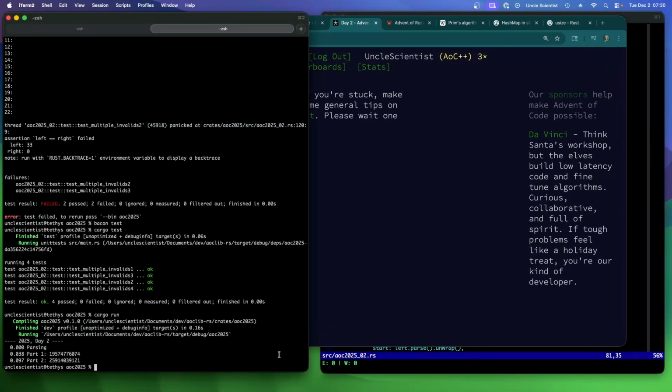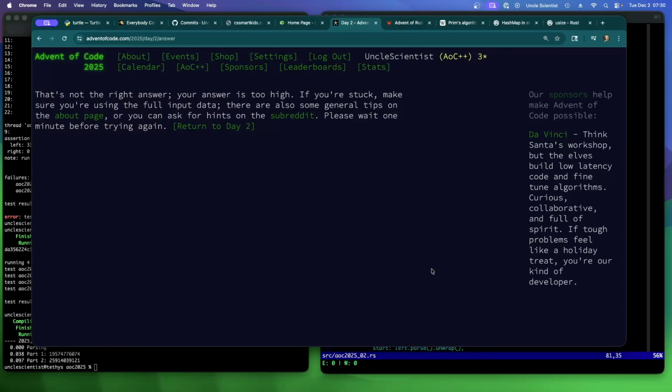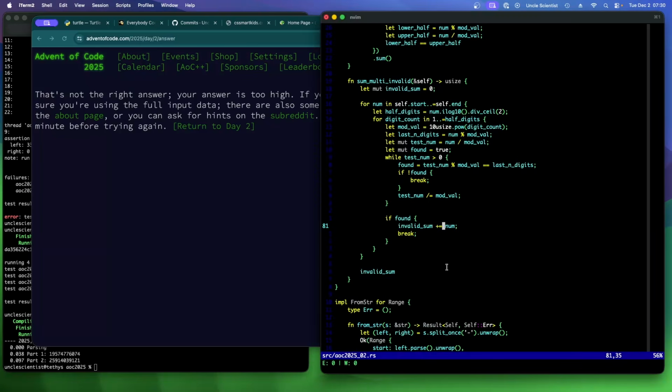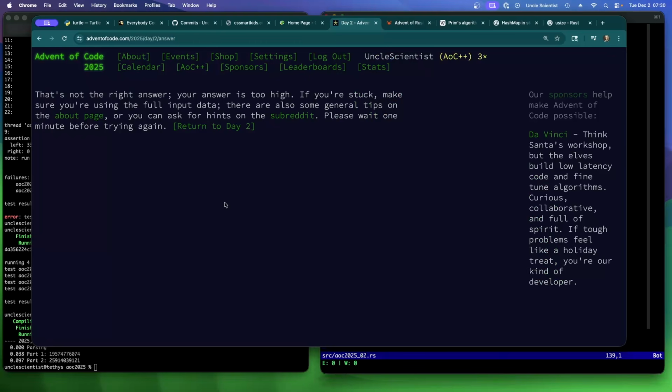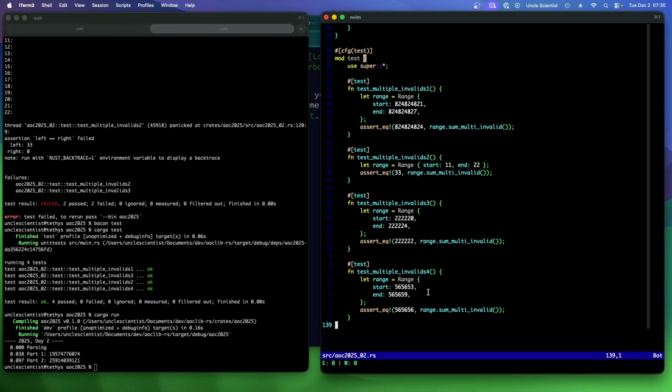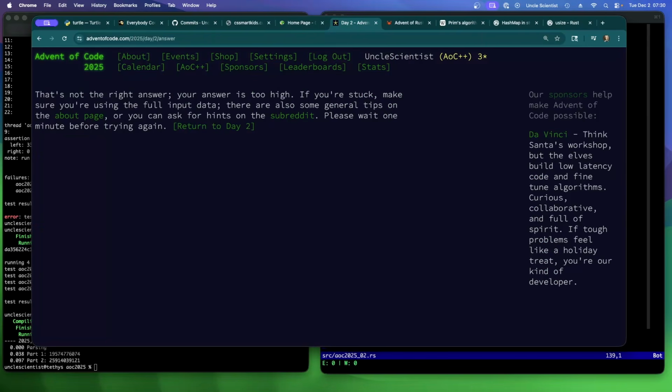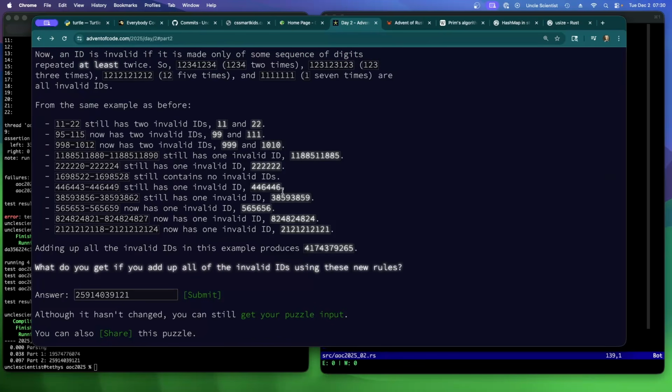Oh, the answer is too high. Okay, and I think I'm getting the edge cases because we're seeing the 11 and the 22 here. They're both, it's 33. What could be wrong in my range calculation?